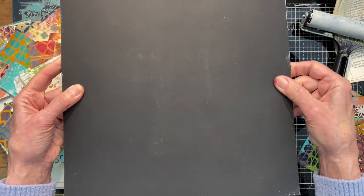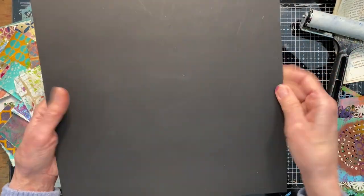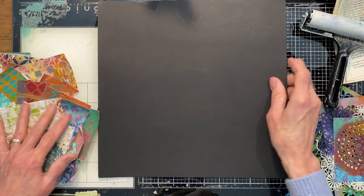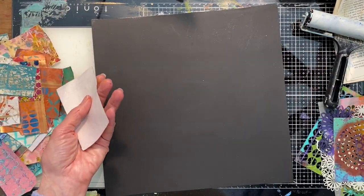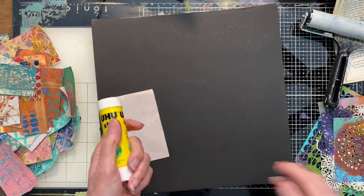I'm going to look at this and see which side maybe has a little flaw that I want to hide. This side is smoother. I am going to do another coat of paint on this, but before I cut my hearts out, I just thought it would be easier to collage all over the front of this first and then cut the hearts out. You could use any kind of glue stick. I'm using Yoohoo, that's what I have.